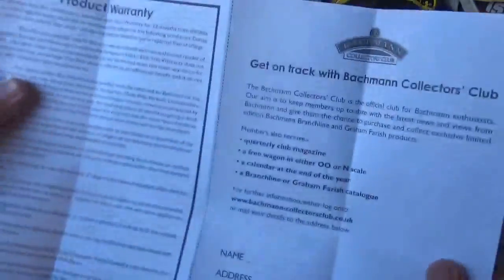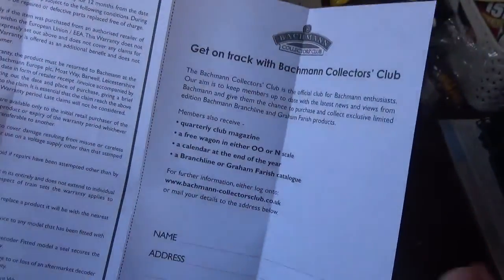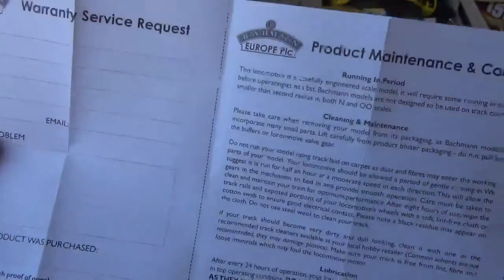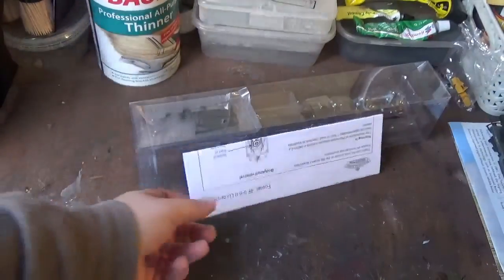Then here we have the leaflet to join the Bachmann Collectors Club, which I've already rejoined since mine expired, so I am already a member of the club. The product warranty and the warranty service request, and product maintenance and care. Don't really need that, to be honest. This, however, I will need.